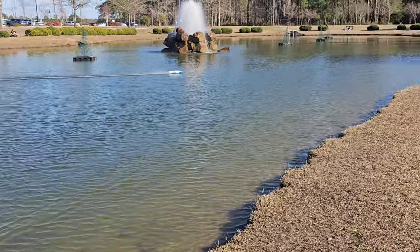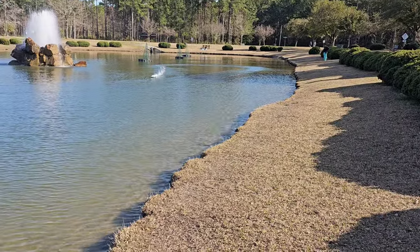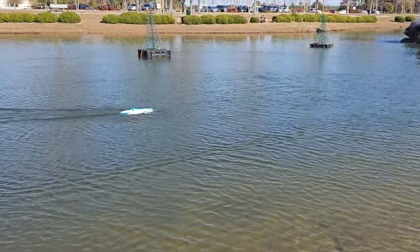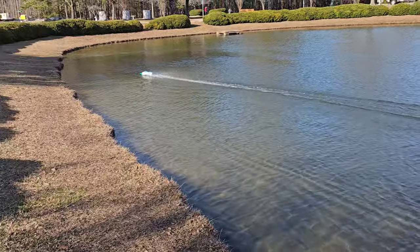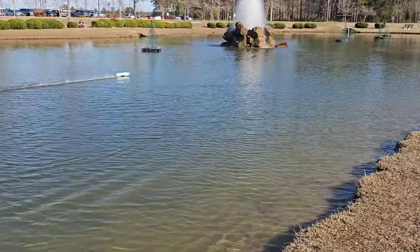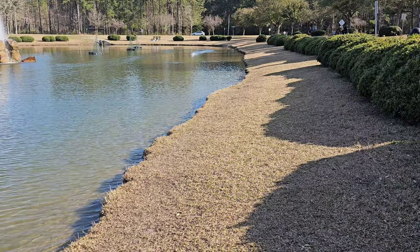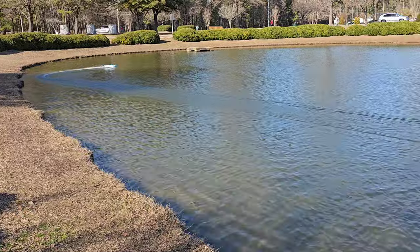Whoa, close to those trees. I think you can get this model still. Ooh, got lucky. Pretty sure you could still get this model. You have to get it imported from Malaysia. Just do a Google search and you may be able to find one. I don't think they're discontinued. I just don't think Tenshock sells them on their site. Such a pretty boat on the water.